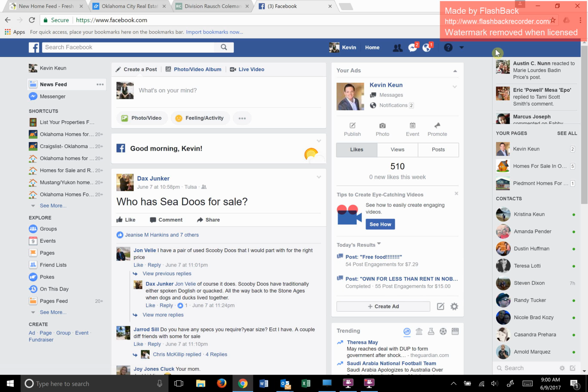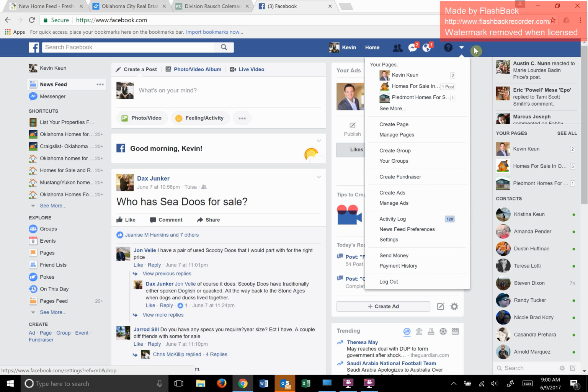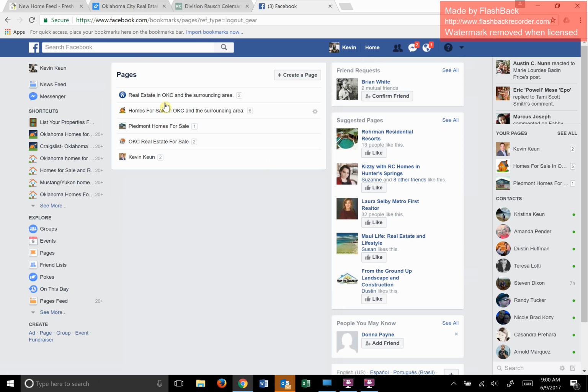All right, so toggling between the two, a couple ways you can do that, but from what I've found, the easiest way to do so is by clicking this little drop down arrow right here. Okay. So when you click that, it's going to show you all the different groups and things like that that you're a part of, or that you currently own, or any of your pages, right? And the one we're going to use today is this one here.